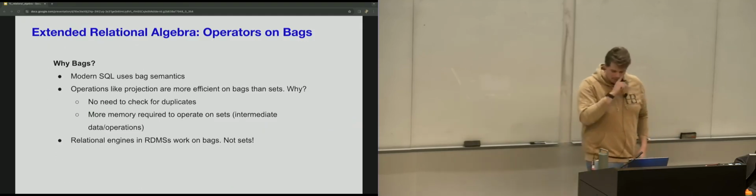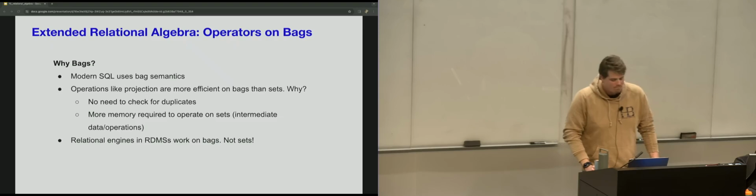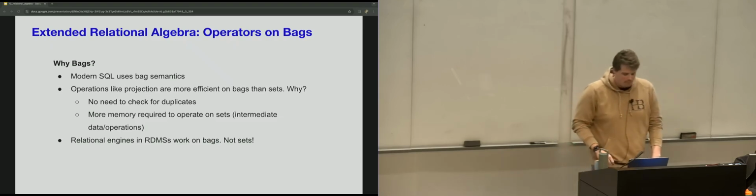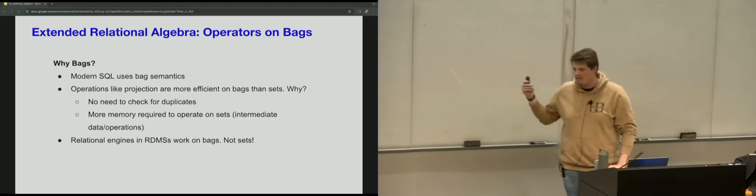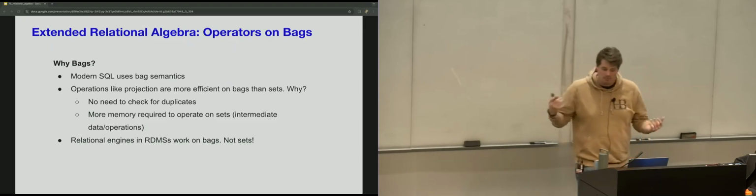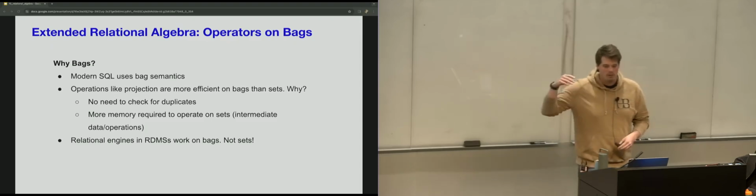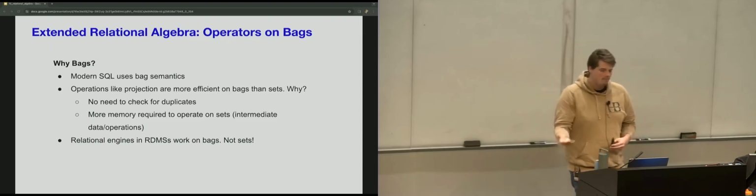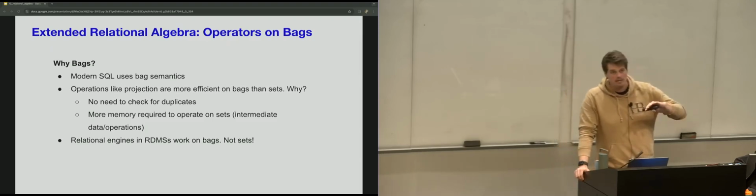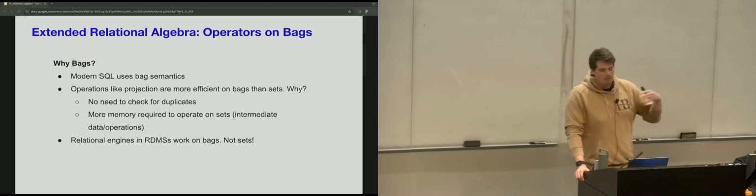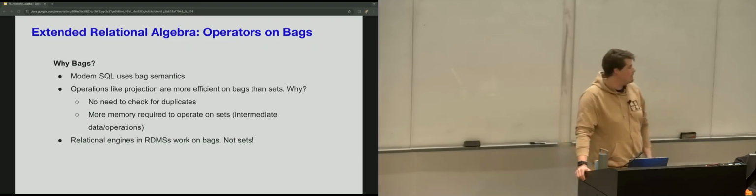Okay, so we go on now. I already talked about this, so I'm not going to go over it too much more, but we need bag semantics in modern SQL because we really care about duplicates. And this is the reason why you have the unique keyword in SQL, because you do get duplicates that are returned back from joins and whatnot. And so you need to have some way to filter those out.